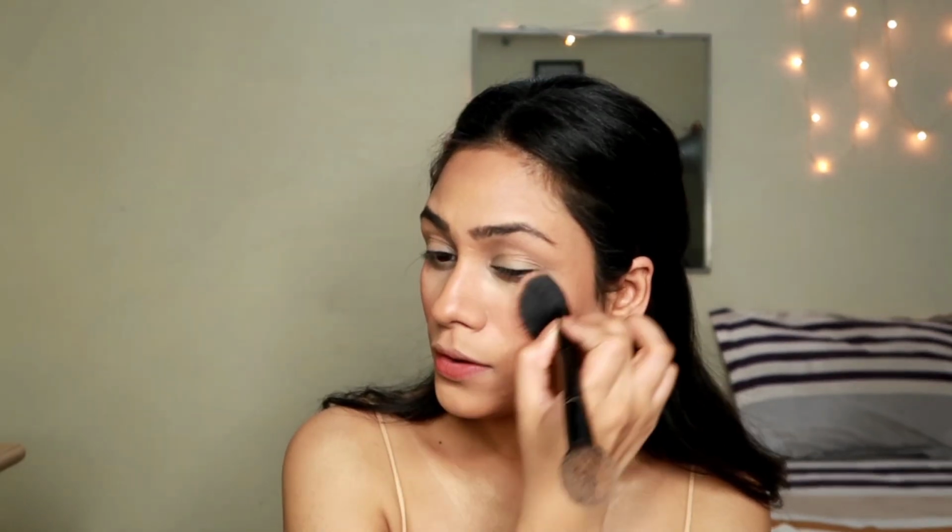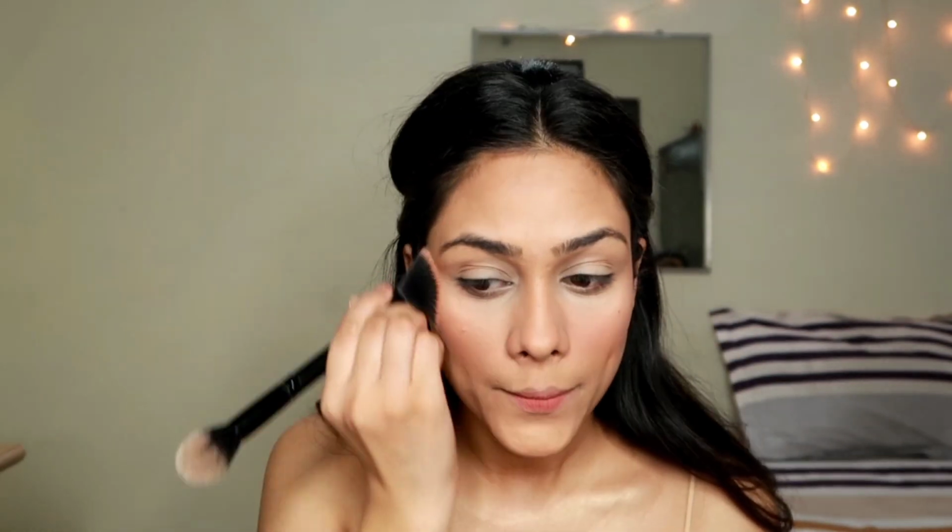Like, it's like an okay product, I would say. The blush is not looking that nice for me. So yeah, the bronzer was amazing, but the blush is not. I'm trying to build it up and get a look, but it's really not working that great. It is there, it is definitely there, but I literally took a lot of product, and this is the pigment that I got out of it. So that is why I'm not so happy. I'm gonna take another blush that I have already, so that I can, you know, complete this thing.